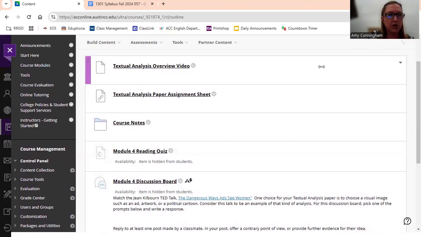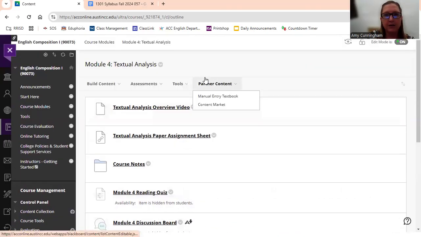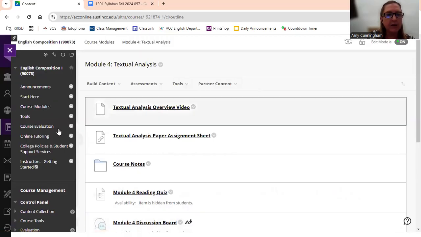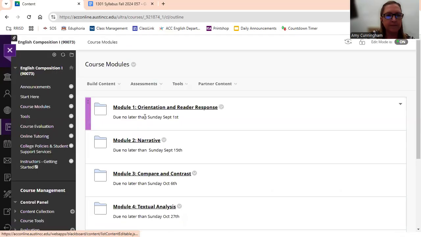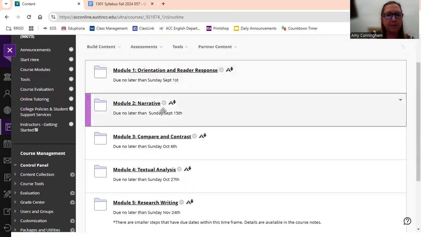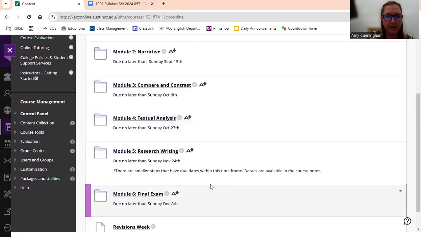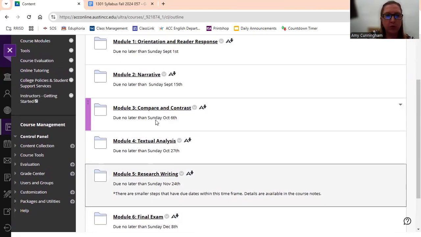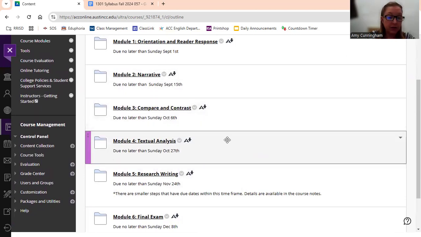One thing that I've already changed in my course because of this FLC is we were talking about the idea of structure, increased structure. And previously, all of my modules were completed by these due dates, as you can see right here on the landing page. And nothing was due before that. So say we have a 2-week module, they have 2 weeks to complete everything. My thinking being that adds more flexibility and they can work within their schedule.